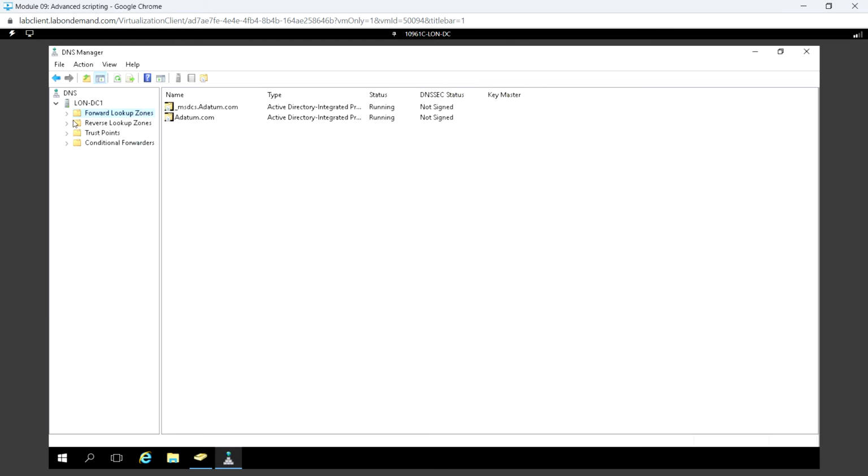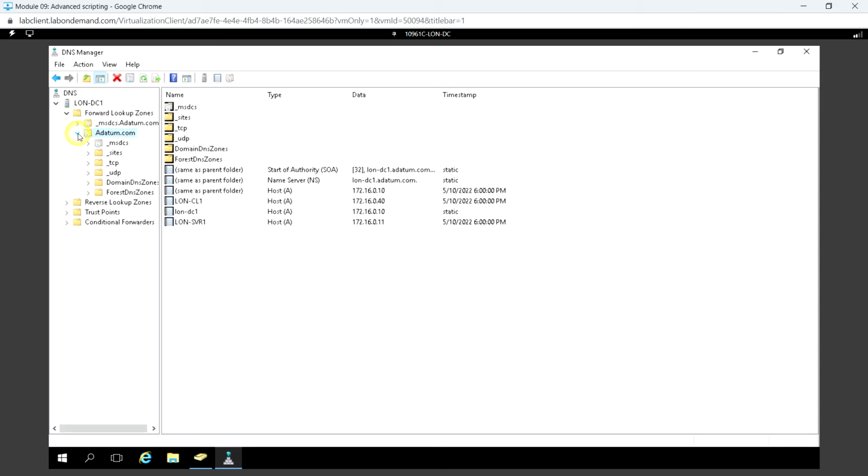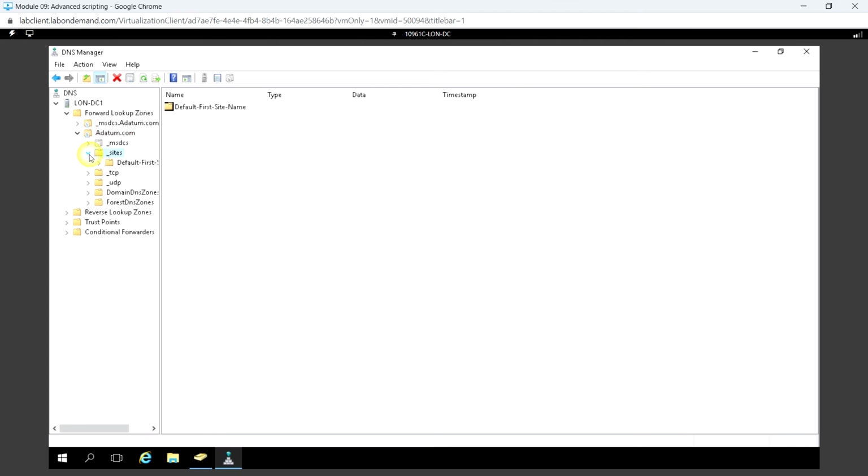Here I can expand the forward lookup zone, and under the domain, which is adatum.com, I can see the sites that are configured. Here I have the default first site.